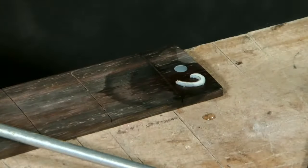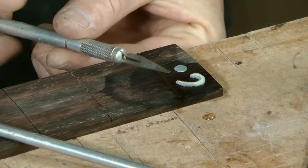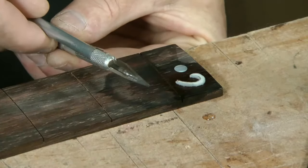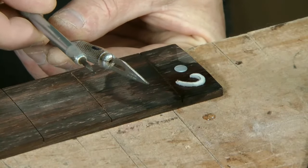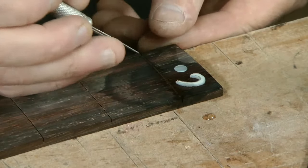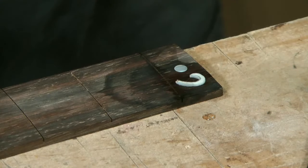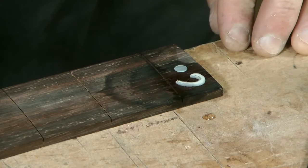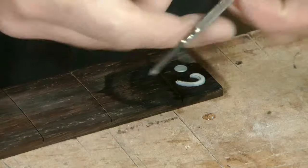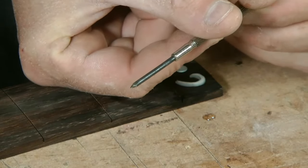I'm just looking for a normal scalpel. Here's a normal scalpel. You can use this, but I prefer to use something with a point on it, because what I find is that a scalpel can tend to follow the grain of the wood, whereas a point will ride over the grain and be more accurate. So let's just use my homemade scriber.